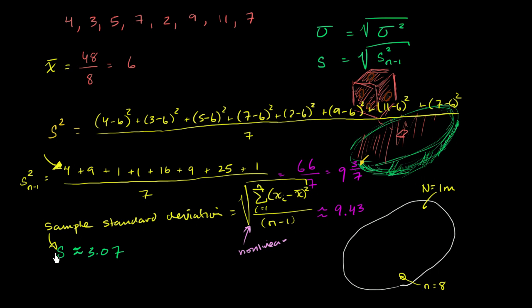But then you might say, well, we went through great pains to divide by n minus 1 here in order to get an unbiased estimate of the population variance. Why don't we go through similar pains and somehow figure out a formula for an unbiased estimate of the population standard deviation? And the reason why that's difficult is to unbias the sample variance, we just have to divide by n minus 1 instead of n, and that worked for any probability distribution for our population. It turns out to do the same thing for the standard deviation, it's not that easy. It's actually dependent on how that population is actually distributed.